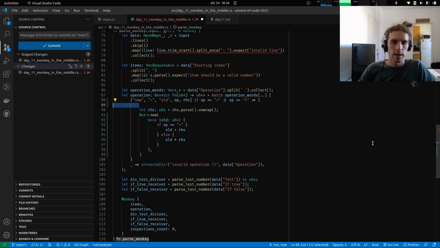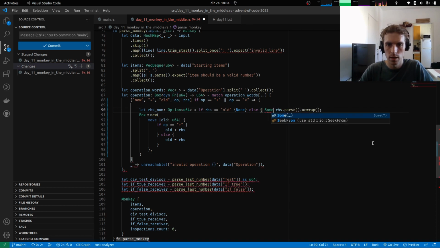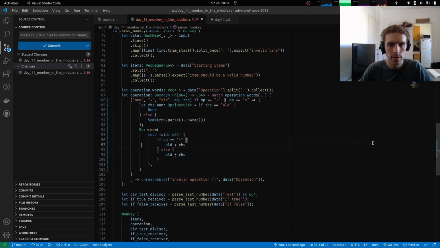Yes, we could do something like let right hand side number be, well, an option of a number, and then if it is old, then it will be none, else it will be some and the parsing. Let's sketch this out and see if it makes any sense.